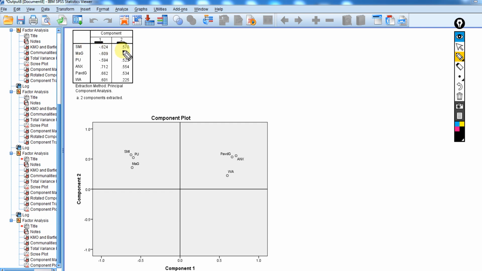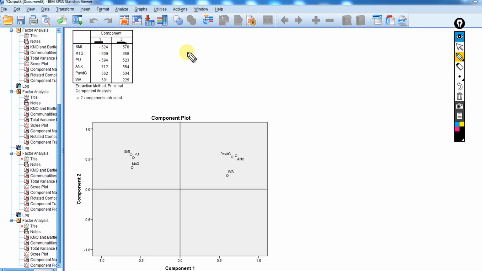Mastery approach goals correlated highly with 1 and so forth. And you can see really there's a lot of heavy cross-loadings between these two. And generally when you're interpreting whether or not a measured variable is loading onto a component, enough for you to deem it as useful in naming the component.